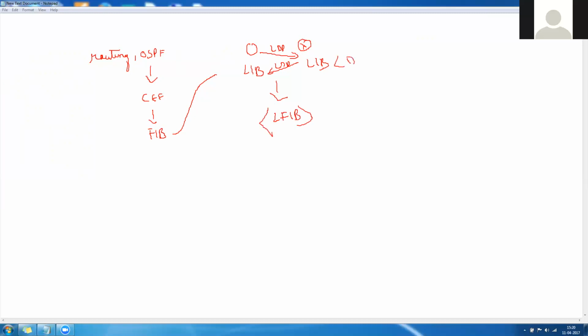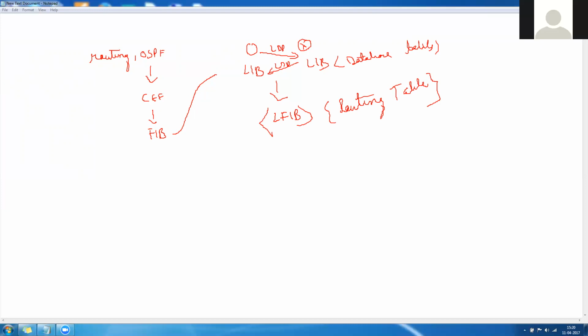This is called the database table. This is called the routing table. Okay, this is somehow how it works.